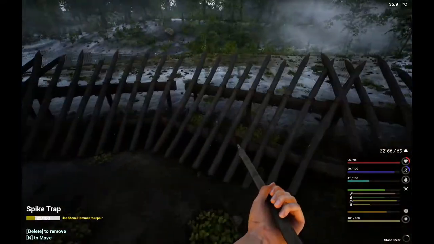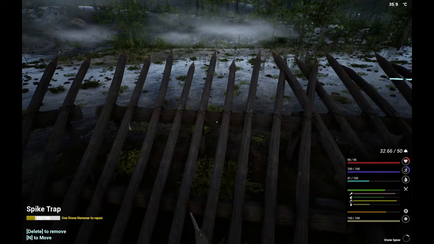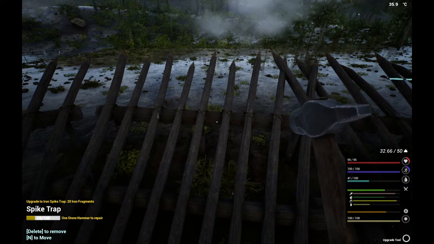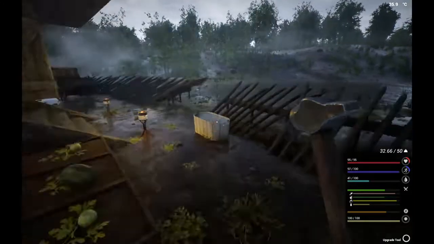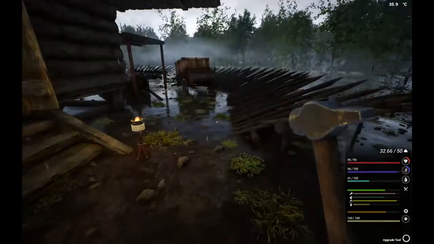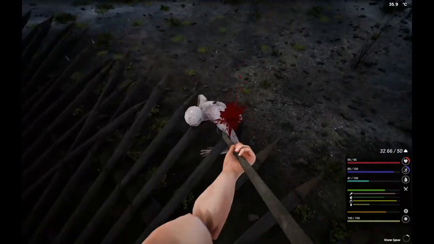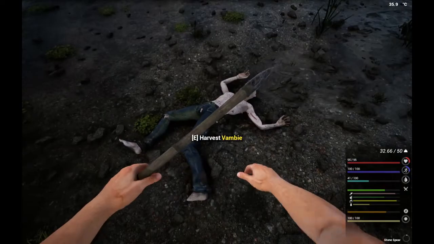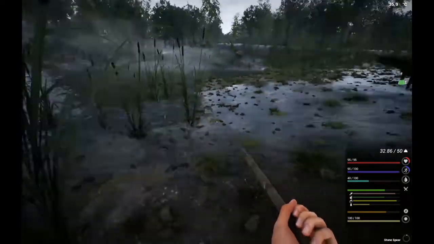Bambies like to come right here. So, yeah, 20 iron fragments. That's a lot. All right, so, really? I'm working on upgrading these. Do you mind not breaking them? Thank you. Oh, biofuel. I use that stuff.